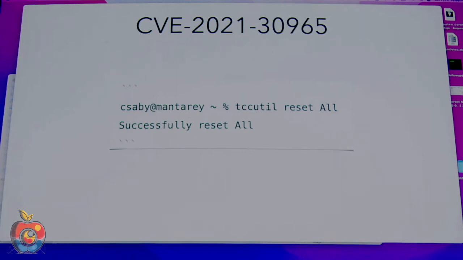So this is the exploit for the first CVE. So let's see what happens here. The user went through all this authentication, opening system preferences and everything, and finally he's happy running his endpoint security client, and then the attacker comes as a user, it doesn't have to be root, and runs this command, and suddenly everything is cleared, the permission is revoked, and if the attacker kills the endpoint security client, then it's done, basically, bypassed.